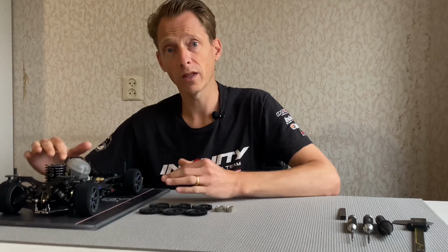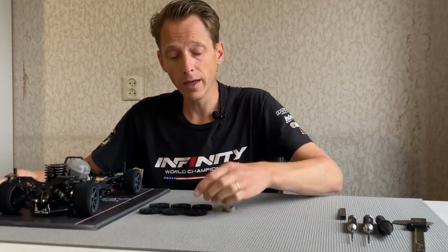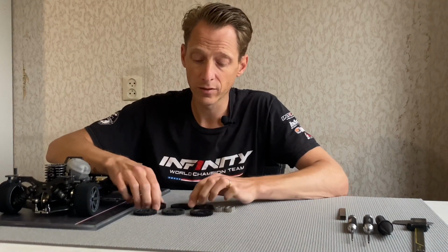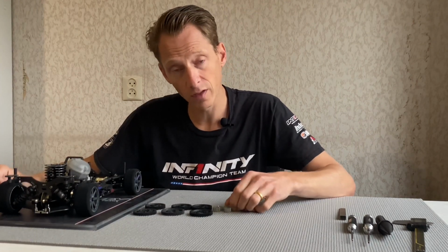The reason I do that is when the tire gets smaller, you get a lot of RPM, especially on the straightaway, and you don't want to overkill the engine too much. So that is the reason I go a little bit longer gear, just to save the engine as well in the finals. Again, the IF15 has 3 different first gears, 3 different second gears, and 2 different pinion gears on the clutch bell.